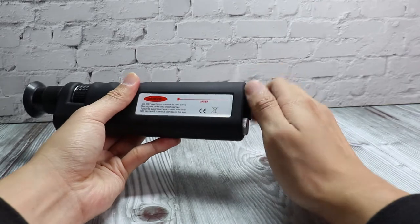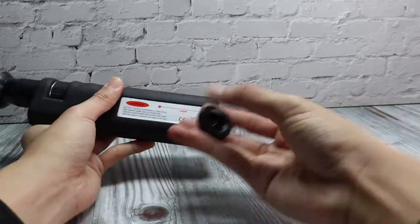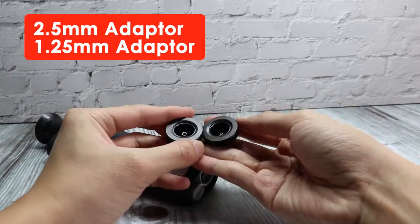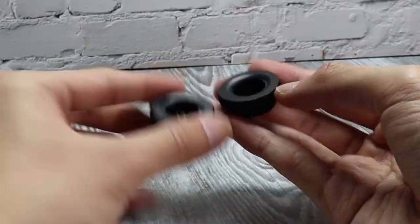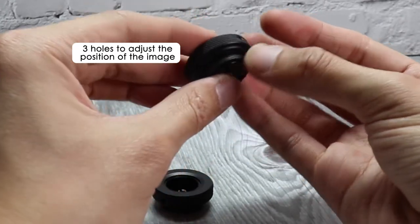Rotate to replace the adapter. 2.5mm and 1.25mm adapters are included in the set. There are 3 holes on the sides to adjust the position of the image.